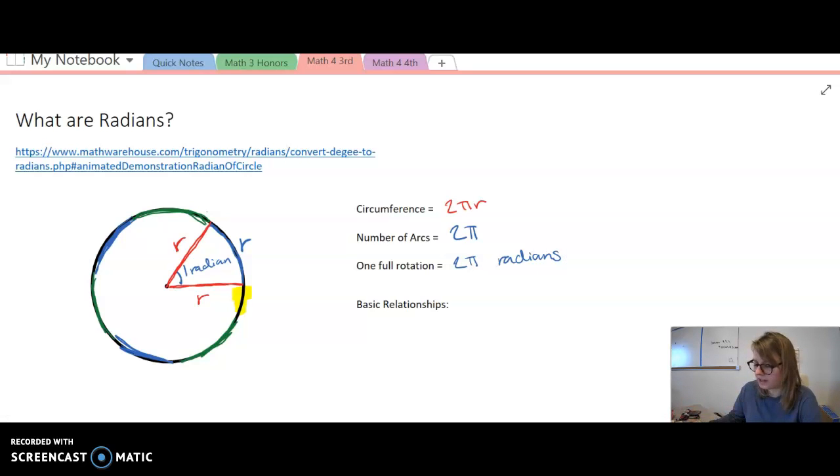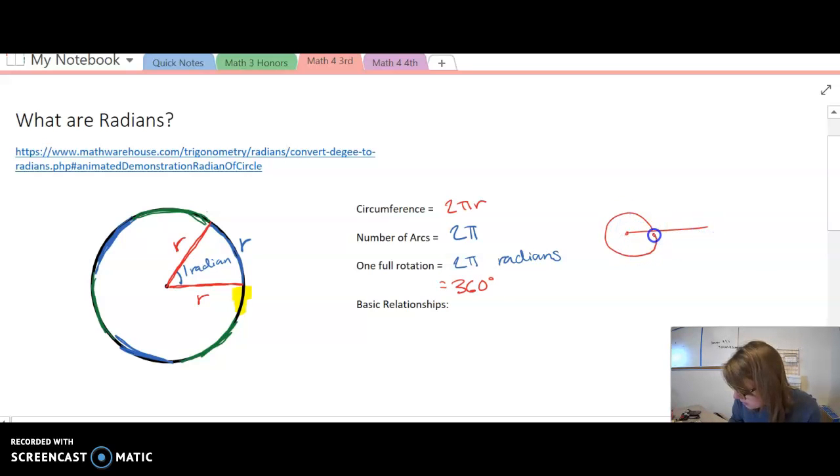And then this is where we can get our formula for converting between radians and degrees. So one full rotation is also equal to, well, how much is a full rotation in a circle? Well, it's going to be 360 degrees. A circle, if we went all the way around a line, that would be 360 degrees. Alright, so we can set them equal to each other. And we can use this to find other relationships. So our first relationship that we've already kind of figured out is 2 pi radians is going to be equal to 360 degrees. Well, that is one full rotation, as we said.